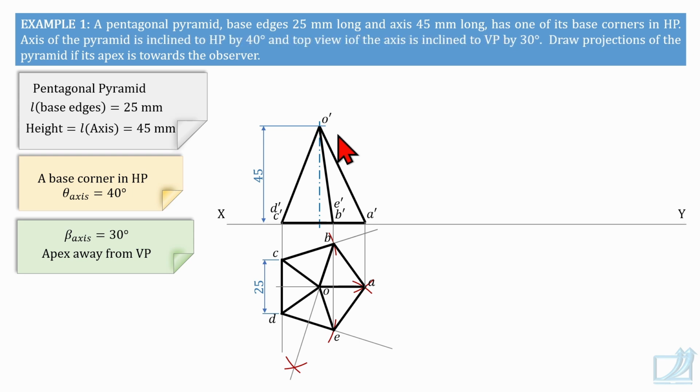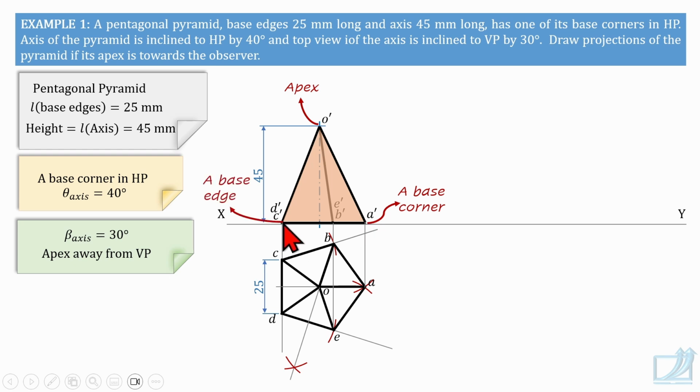So what are those boundary features? Features appearing at the boundary of this true length of axis view or front view. Check. This is that outlined shape. Just check the boundary. Here it is the top corner. It is nothing but the front view of the apex. So the top corner, here it is the apex. Then this corner is a base corner. Which base corner? As per our labeling, it is corner A in the front view.